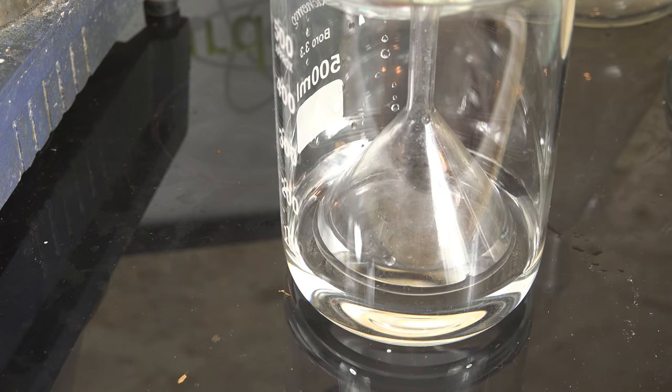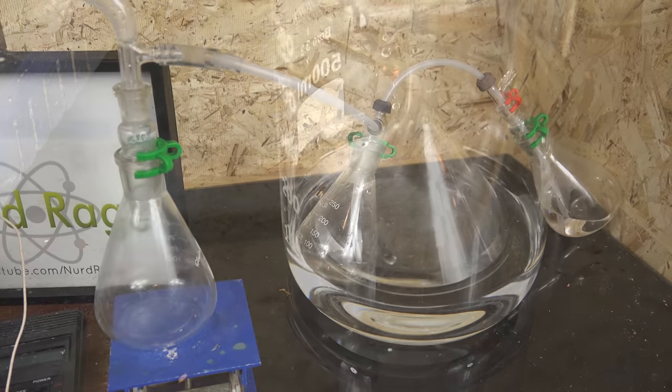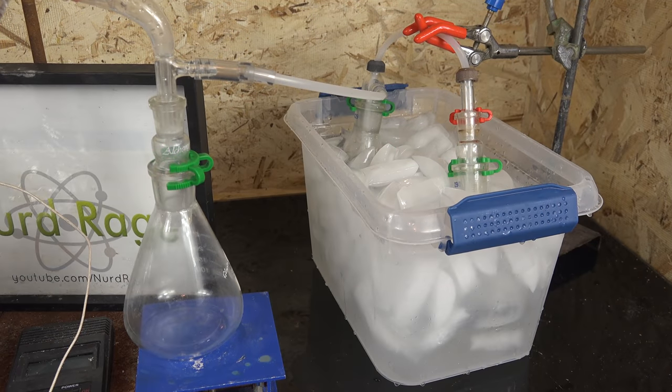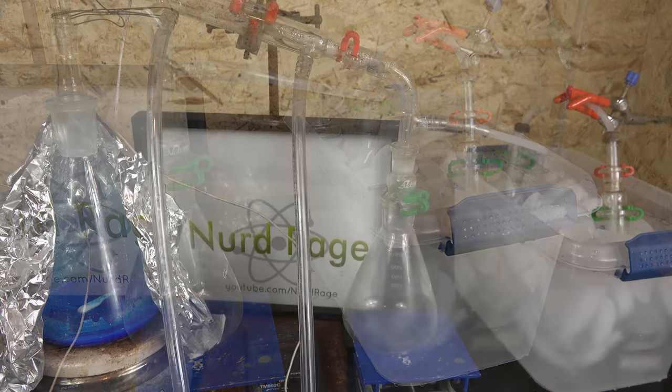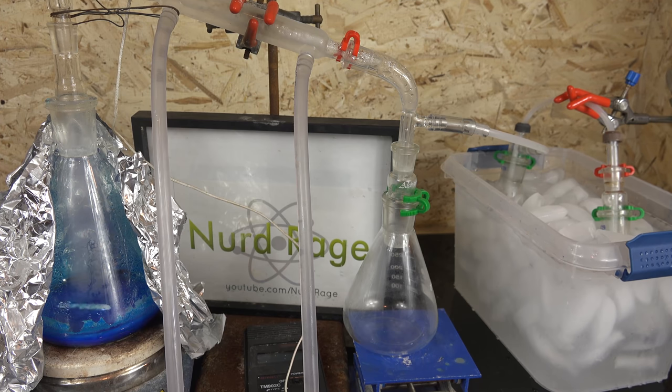However, it needs decent sized funnels that are wide enough to expose a large surface area for gas absorption. Mine are too small for this, so I'm going to use three receivers with extra water in the last one and a deep tube in the second and third receivers. In this setup water can backflow and forward flow in the second and third receivers, but will never flow in a way that allows the nitrogen dioxide to escape without mixing with the water first. It's more complicated than using inverted funnels though. I have connected it up and immersed the last two flasks in an ice bath. There is 100mL of water in the third flask to absorb any nitrogen dioxide gas. The whole system should be airtight with only the outlet of the last flask allowing extra pressure to escape.